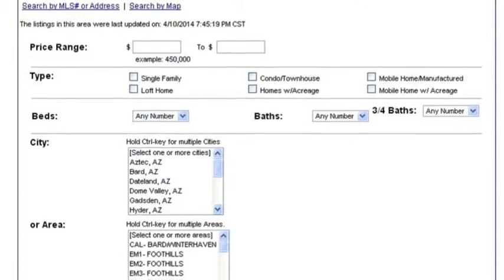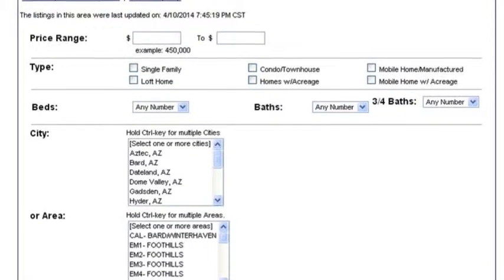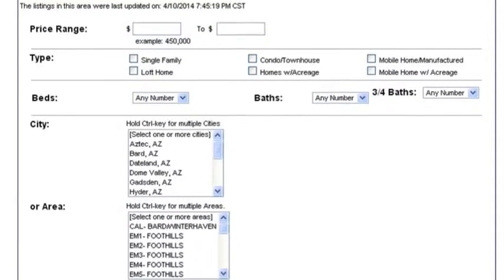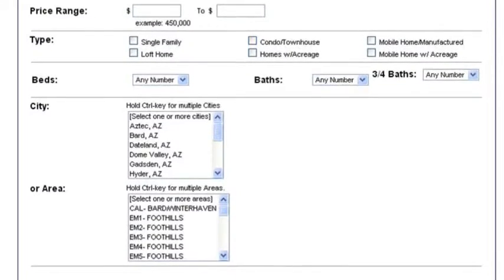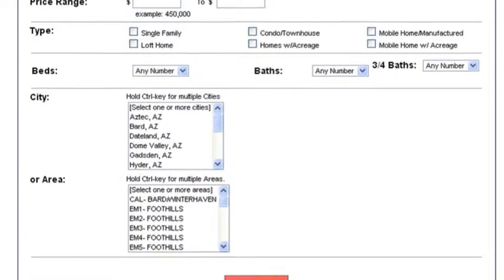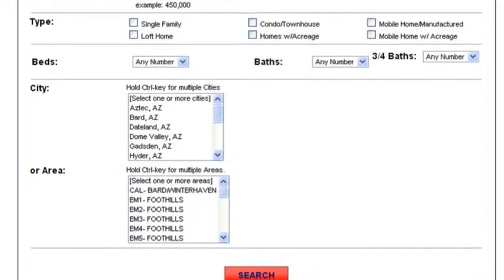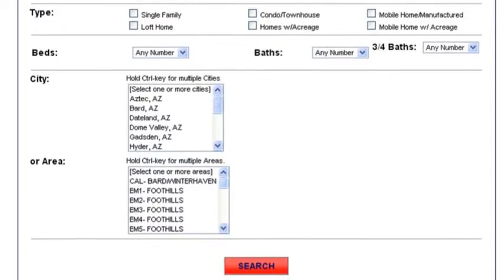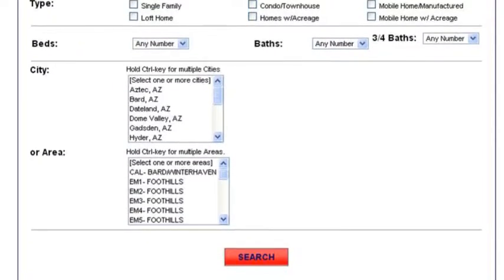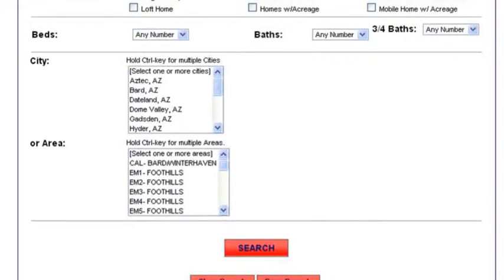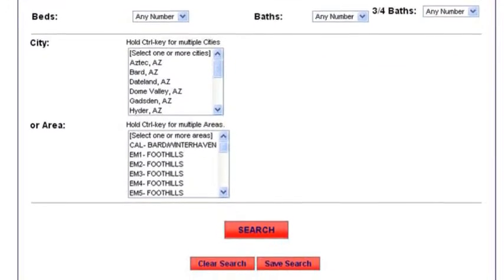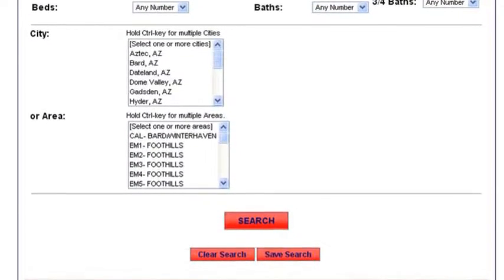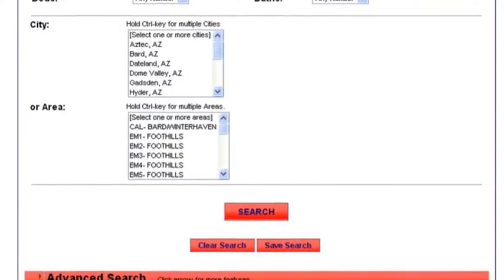Users can elect to search for properties by MLS number, address, or map. Or they can select different property criteria to search for properties. Once they enter the criteria and hit search, the results will appear on the page. There is also an advanced search available as well. Now that you have seen what property seekers will see, let's go over how to modify your IDX settings.